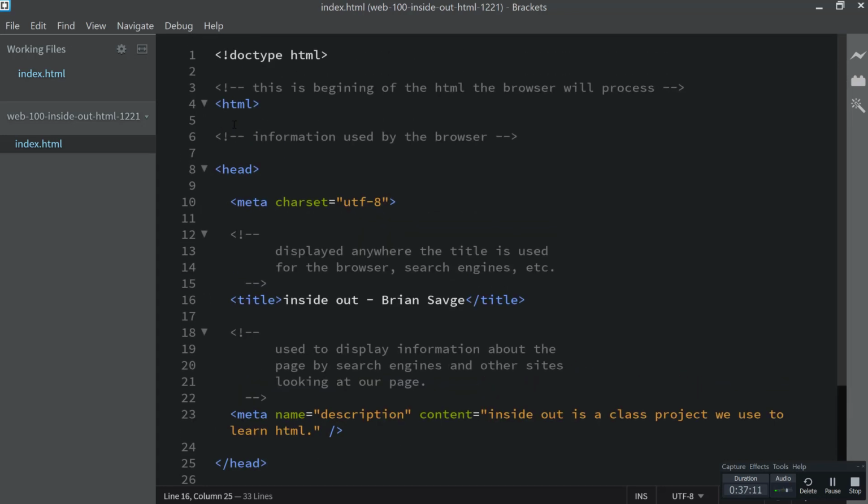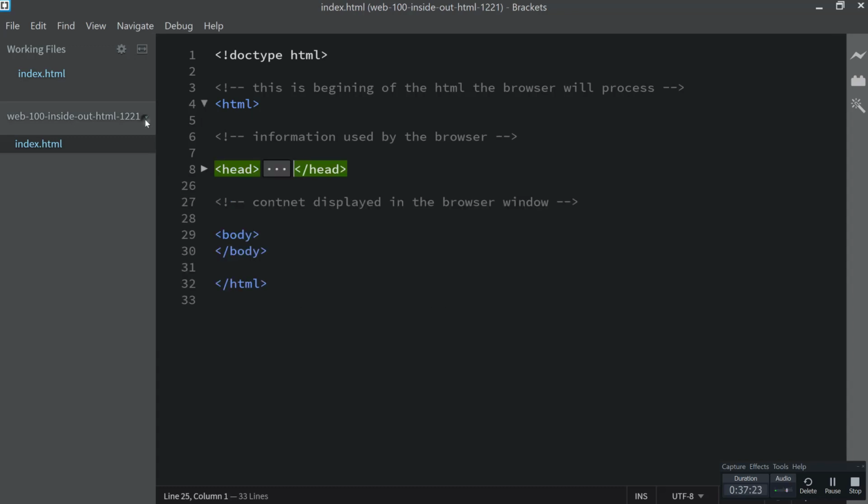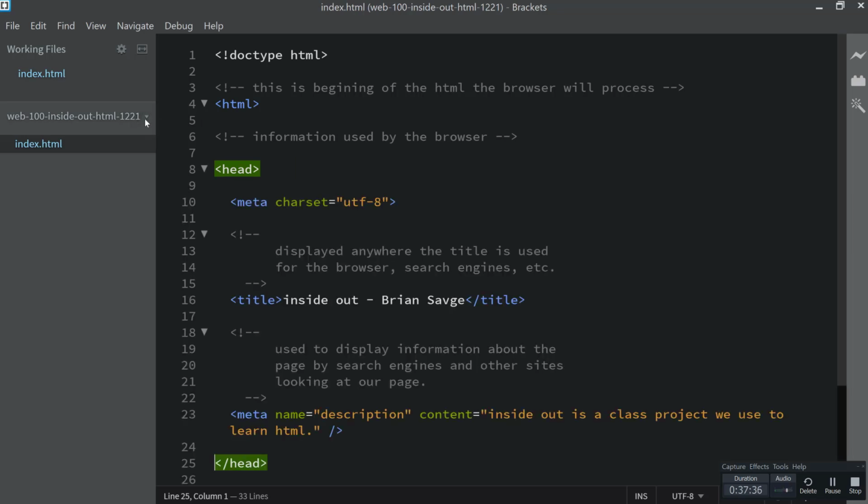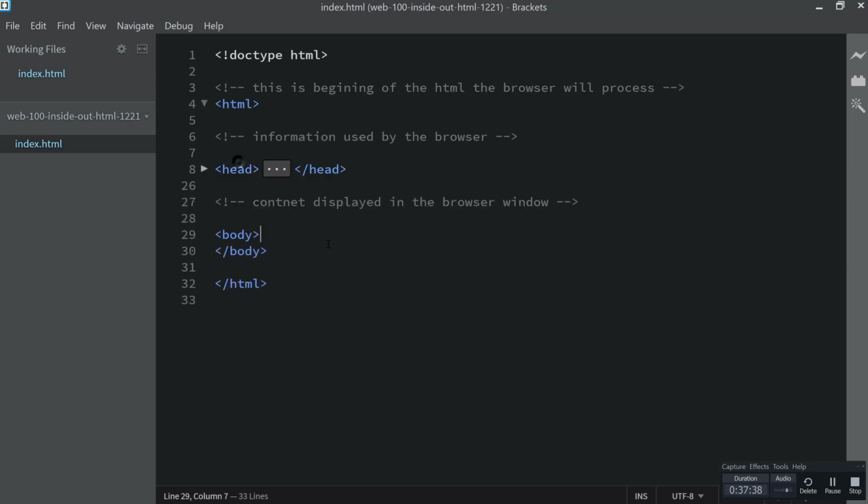One of the nice features about what we call an IDE, which is a development environment, is you get this. You can actually close elements and hide the content in them, which makes it easier for you to work on your code. So we know we're done working in the head, right? So we might as well just close it so it's not in our way.